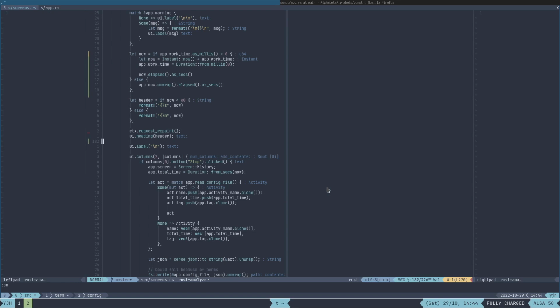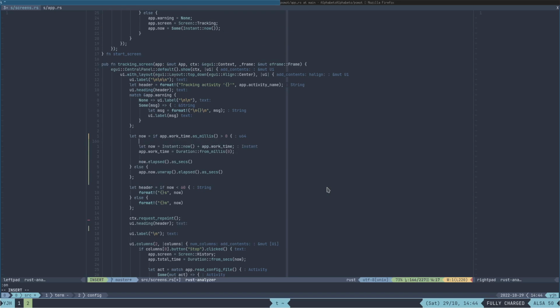So request to repaint. Actually, I have no idea how it works.